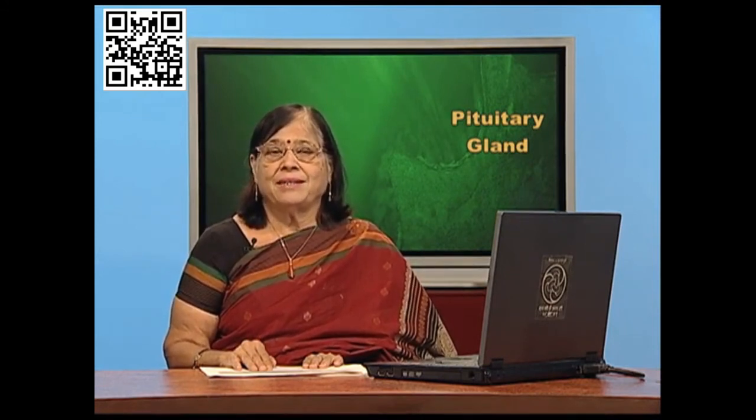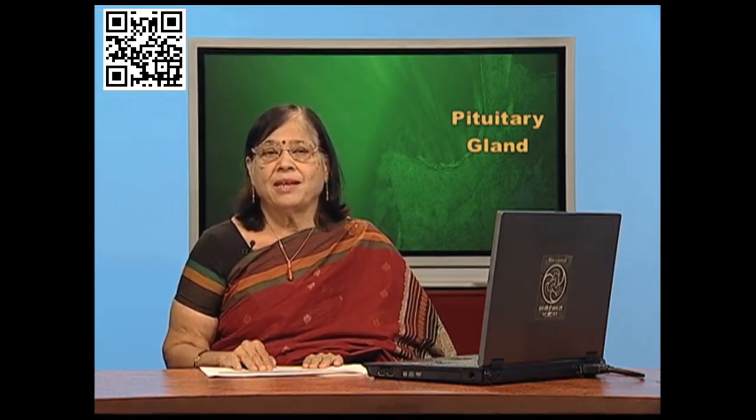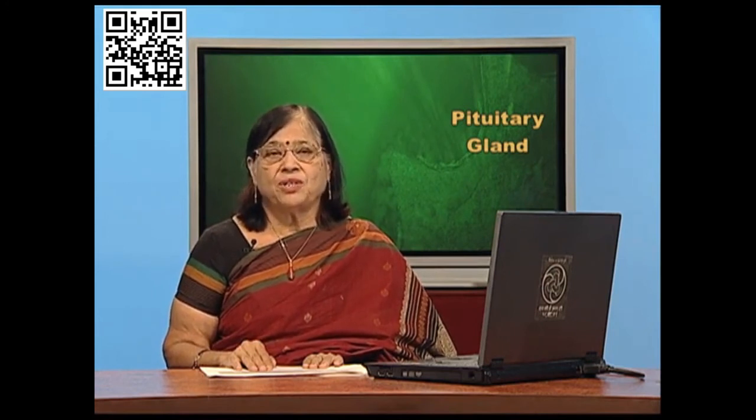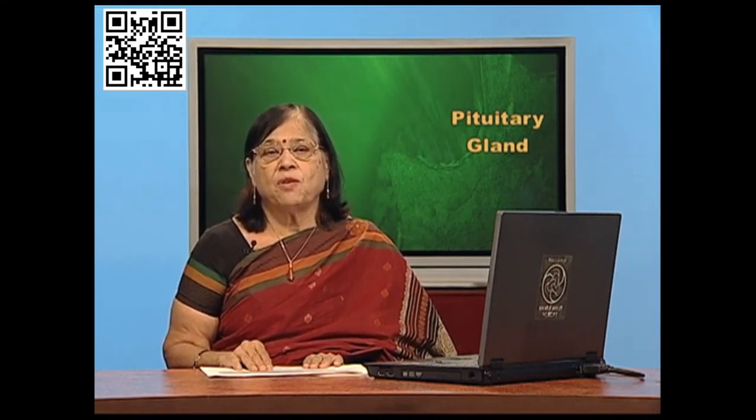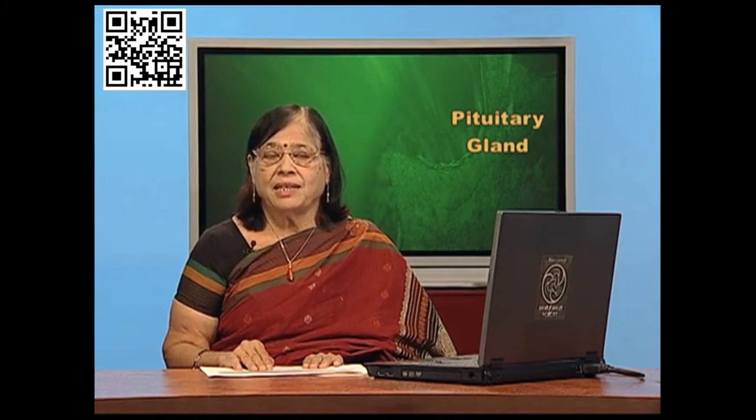Coming to gonads, the important hormone from ovary. There are two in number, estrogen and progesterone, which make female to look like a female. An important hormone from testis is a male hormone called testosterone, which is responsible for masculine features in the man. Placenta is a temporary endocrine gland in our body, present only during pregnancy. It releases a hormone called HCG, human chorionic gonadotrophic hormone.